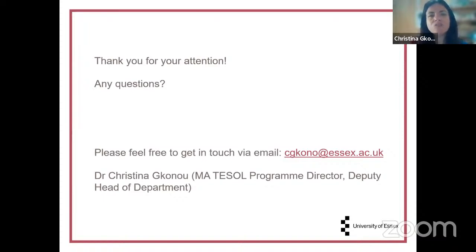The dissertation is 12,000 words, that's the length. And we tell students that it could be between 12 and 14,000 words, so somewhere within that word count. It is usually submitted around the 10th of September. So it might be on the 11th of September, it might be on the 15th. It really depends on the dates each year. But this is to give you an idea of when exactly you would be expected to complete it and submit it.